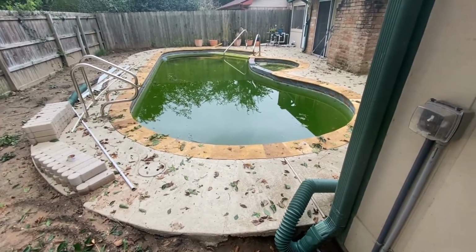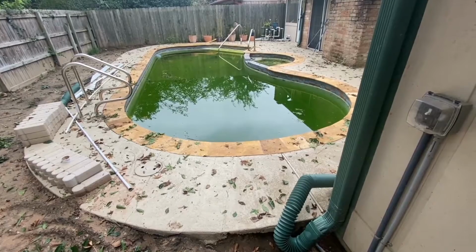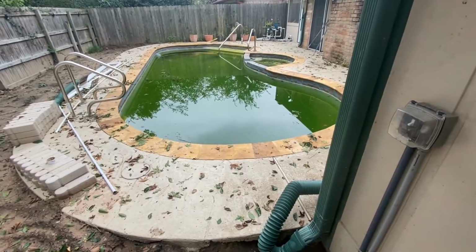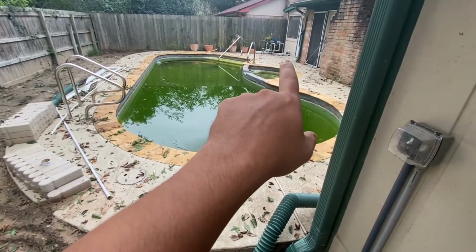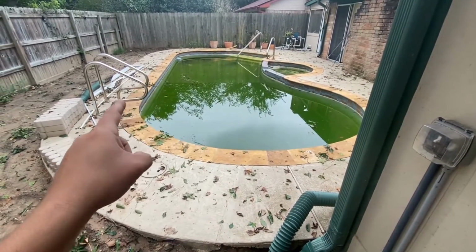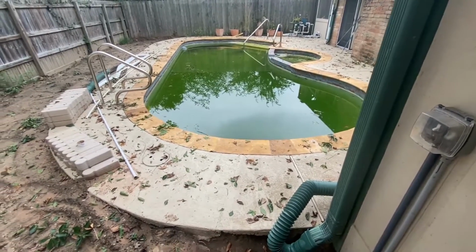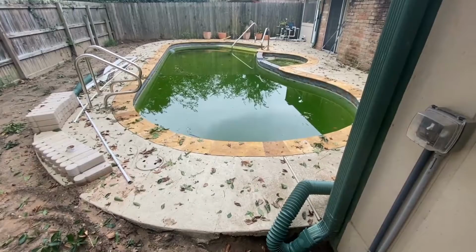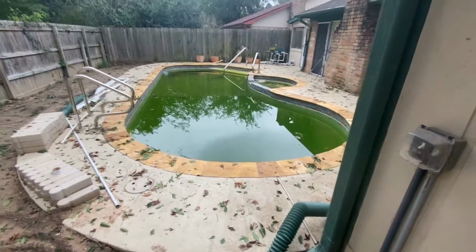The issue with this was the way that the plumbing was done didn't allow for this to happen without constantly having to move the check valve, or not the check valve, the Jandy valves back and forth to ensure proper circulation. Every time we wanted to run the Polaris, which is the vacuum over here, we were having issues with the spa circulating correctly and having enough water flow to the Polaris to function properly as well. So basically, with the flip of a valve, we could do one or the other, but not both simultaneously, which, yeah, it's messed up to say the least.